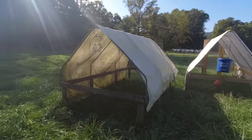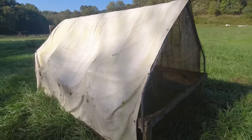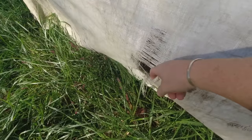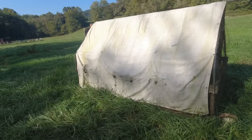All right, Newman's been working on getting feeders and drinkers out of these, and we're going to start cutting the tarps off. And some of them we're going to throw away. Like this, we've got a couple of years service out of this, and it's just pretty bad. And I've got some brand new ones up in the barn. We'll just take this off and throw them away.